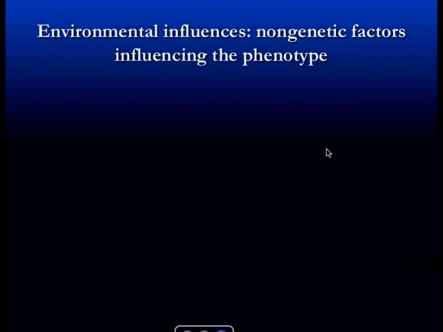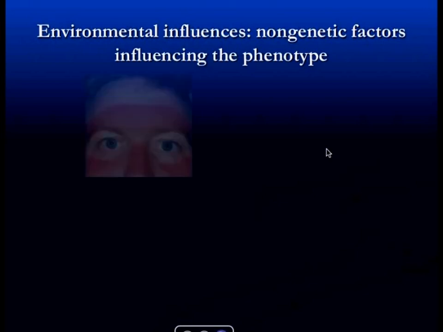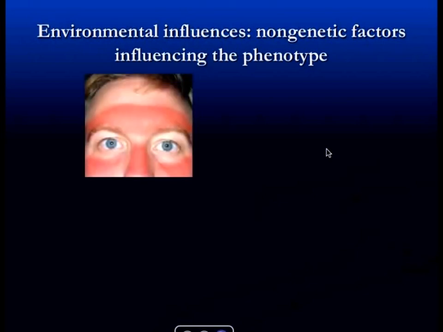Here is a picture of me after 3 minutes in the sun. Okay, I typed sunburned douchebag into Google, and that's the guy that came up. No, I didn't, I'm kidding. But that's just a picture of somebody with a sunburn. That is a non-genetic factor that influences the phenotype. As we've seen, there is a genetic basis for the production of melanin, which this person does not do a lot of. But the sunburn is the environmental influence of being exposed to the sun.